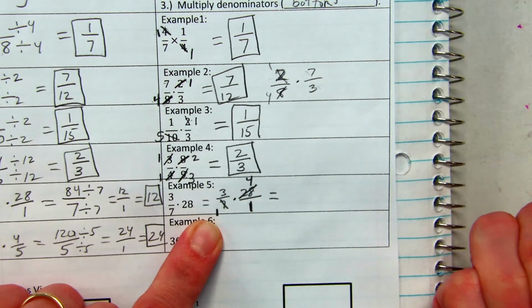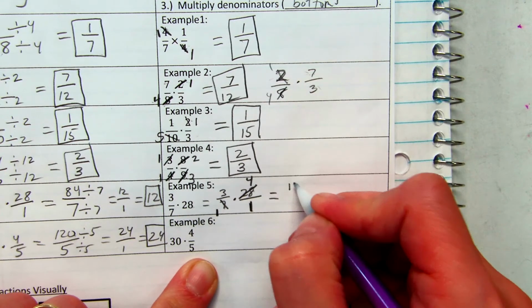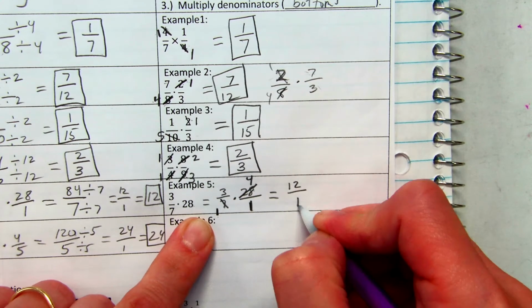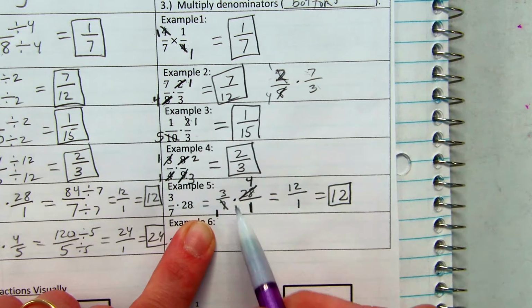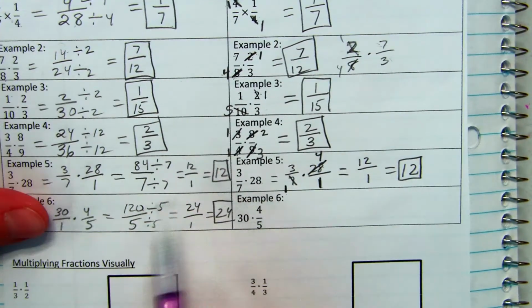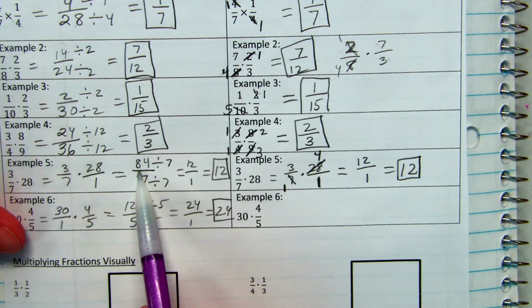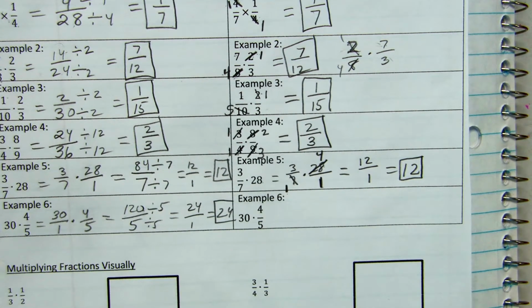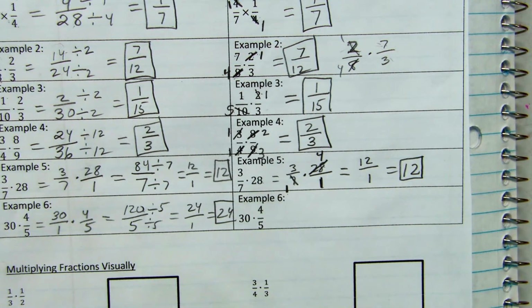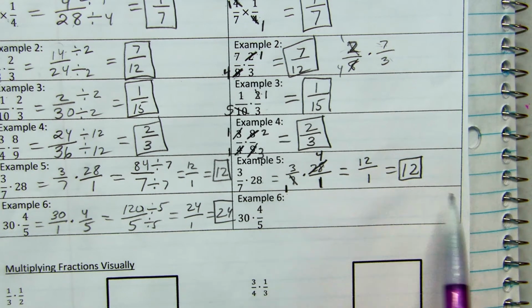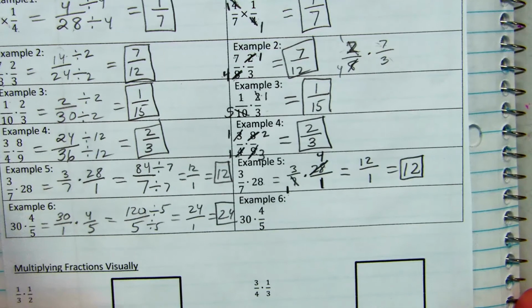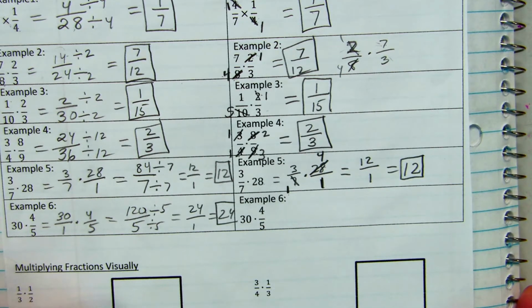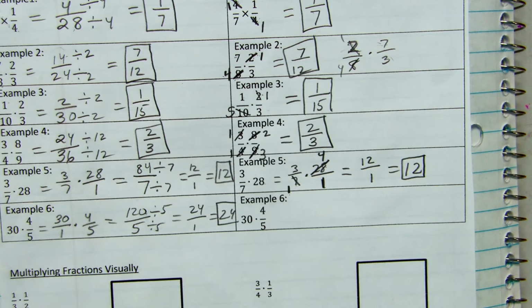And then I have easy multiplication. 3 times 4 is 12. 1 times 1 is 1. And I could just write that as just a regular old 12. So think about 3 times 28. We had to come up with 84, and we talked about how that could be hard if we're trying to do that in our head, or we might have to do long multiplication, because it's not a fact that we're just going to know. This makes it so we just eliminate all of that. The numbers are smaller. They're easier to use. There's a problem-solving strategy called solve a simpler problem. Anytime you can take a big problem, turn it into something smaller, it just makes everything easier.